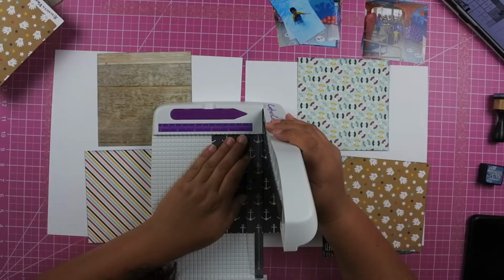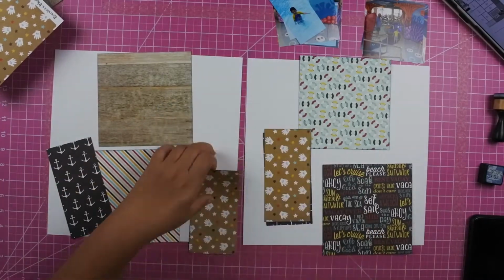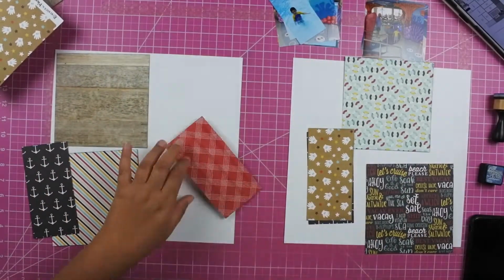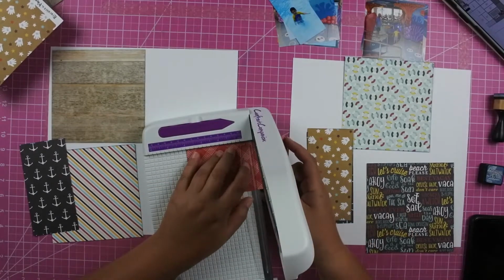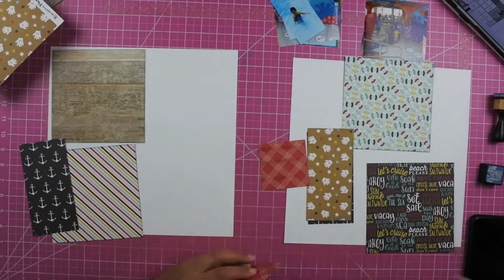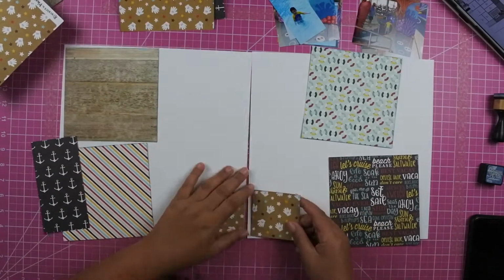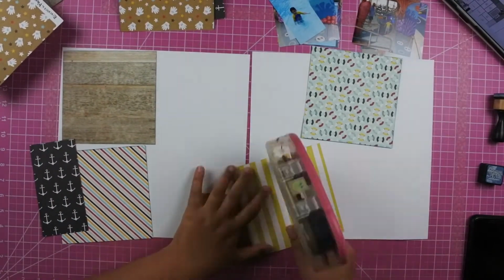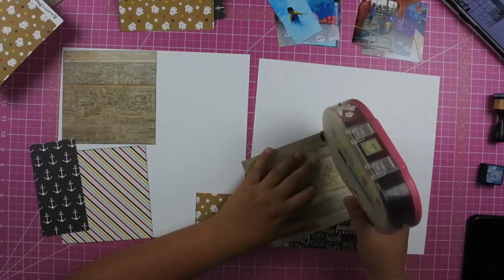2 of the pieces of pattern paper are to be cut down to 3x6. When I went to cut it down, I realized that they were going to be covered up by photos anyways, so I went ahead and cut those 2 squares down to 3x3 and just left that white space because I knew that the photos would fill it in. So I did that with the hands paper as well as the anchor paper.